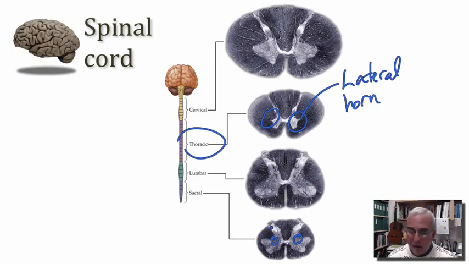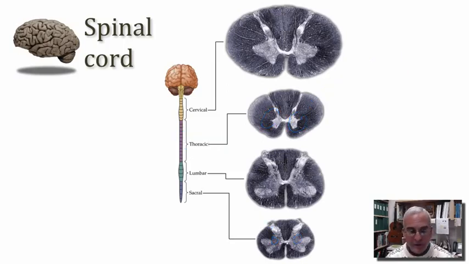All right. Another key distinction that we need to make when we look at the spinal cord is in the region of the dorsal column. So remember, the dorsal column is what we find out here, with dorsal being shown to the top of the image and ventral or anterior to the bottom. What I want you to notice is that in the dorsal column, there is more white matter in the cervical region compared to the lumbosacral enlargement for reasons that I just illustrated for you.